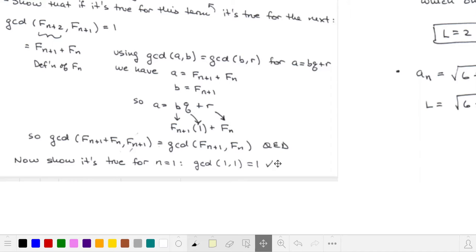And remember, the first step, or the last step if you do it my way, of proving something by induction is showing that it's true for the first term. For any recursively defined function, you have to be given the first two terms, and Fibonacci sequences can be defined from any two starting numbers, but the traditional starting terms are 0 and 1, or 1, 1 if you prefer. And the greatest common divisor between 0 and 1, or 1 and 1, is 1. So it's true for the first term, and if it's true for one term, it's true for the next, therefore it's true for all by induction.